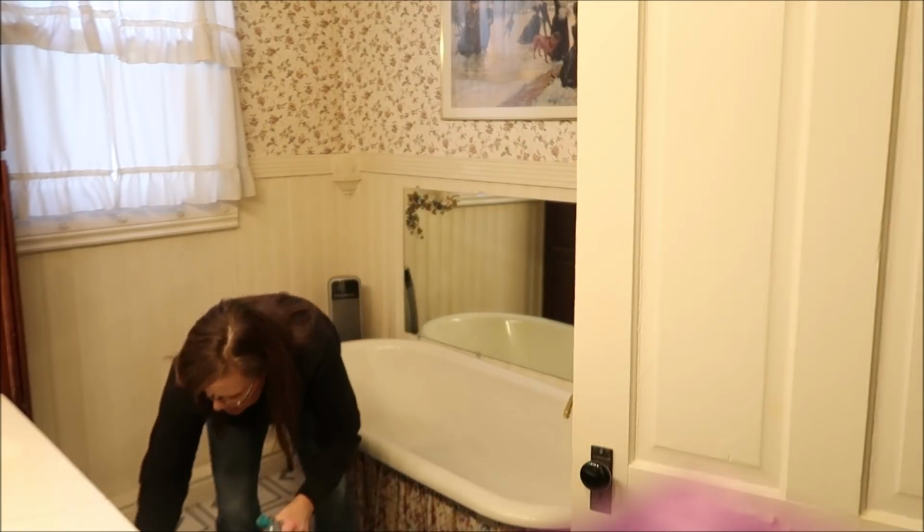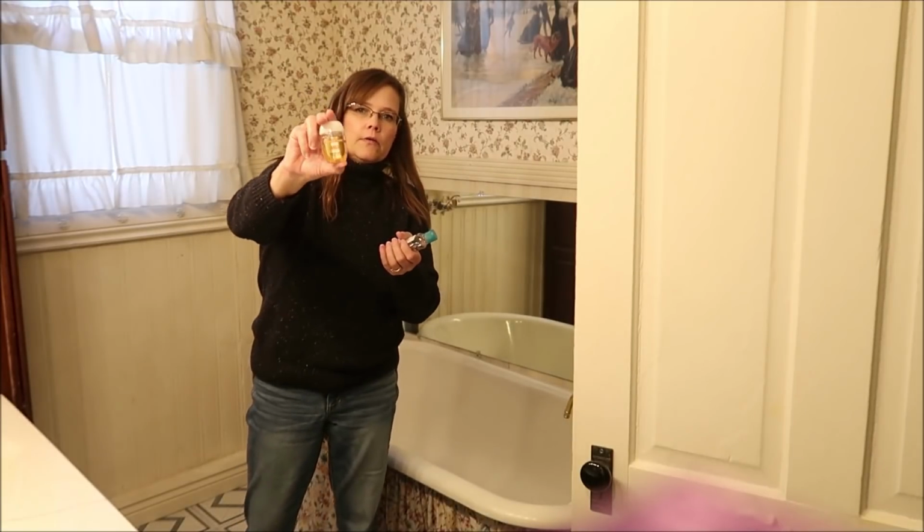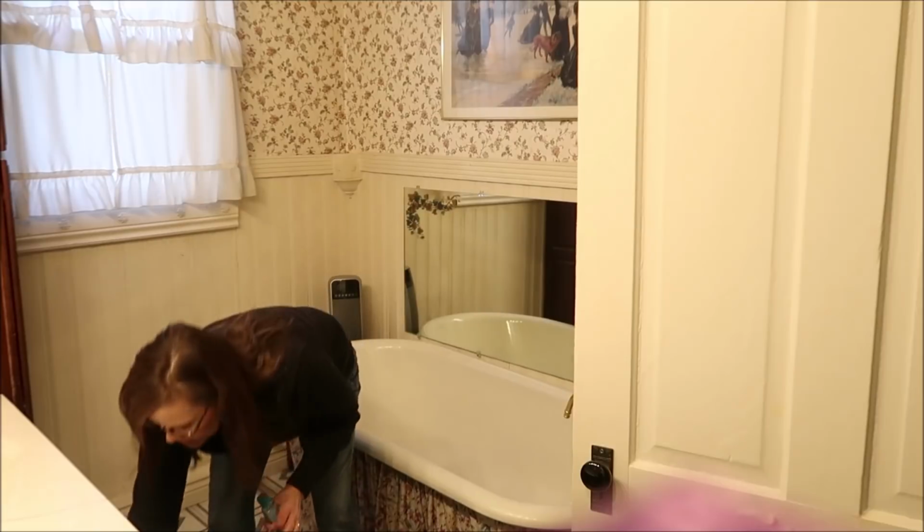I have a question that some of you may think is a stupid question, but it's a legitimate question. I found this Germ-X. It is a brand new bottle of Germ-X. It was in the back of my cleaning closet, way in the back. I even remember putting it there because we bought a bunch of those little Bath and Body Works hand sanitizers, the little ones that you keep in your purse. I thought, when we run out of those, I'll use this. Well, what happens is, every time I run out of those, I've kept them under the sink.